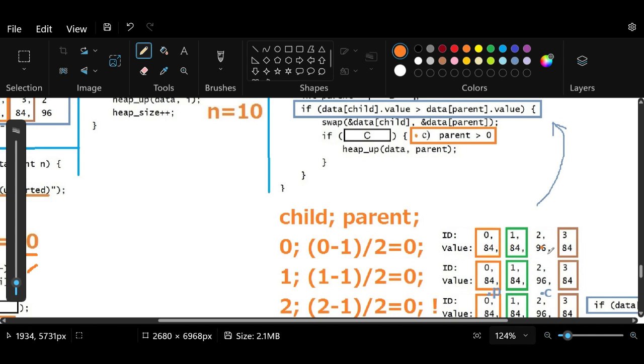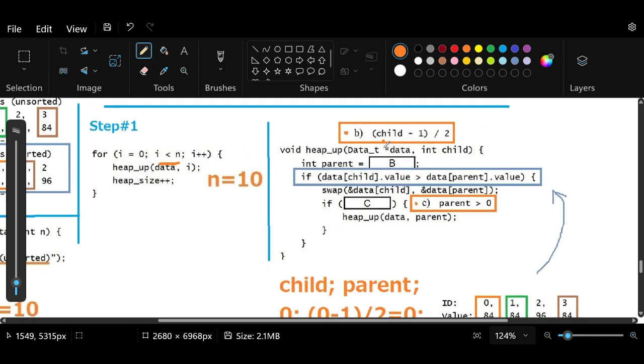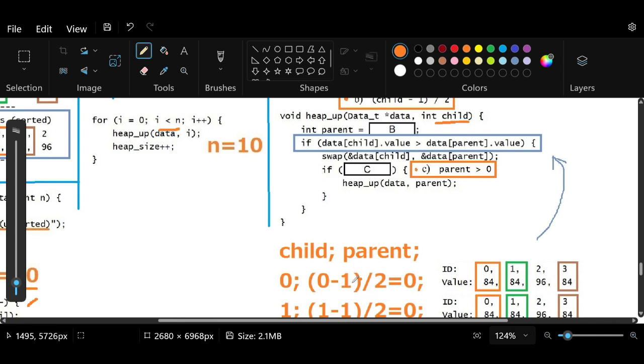This is the input, right? And then it's saying that if we look at this portion of the code, the parent would be computed using this equation. So our input would be the child, and you can compute the index of the parent using this equation, okay? And I'm using that equation in this part of my explanation.